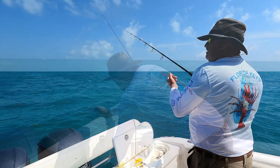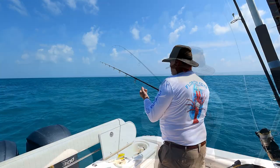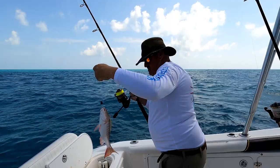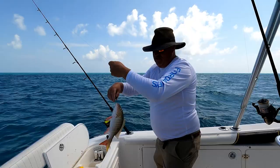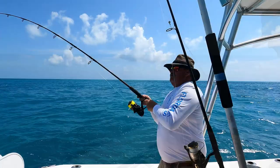I like shrimp too — I can't see why they don't like it. They love it. There's a bite — whatever it was will come back. Kurt, is this a little better than the last spot? It is! What you got? Got a mutton — is that a mutton with the dot on it? That is a mutton. He isn't big enough to keep. That's a new species — number five!